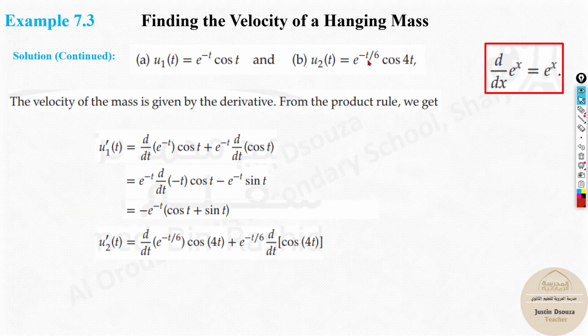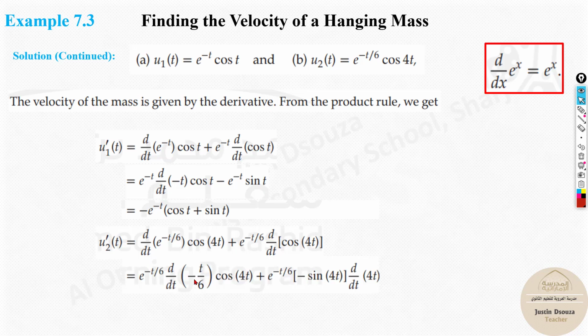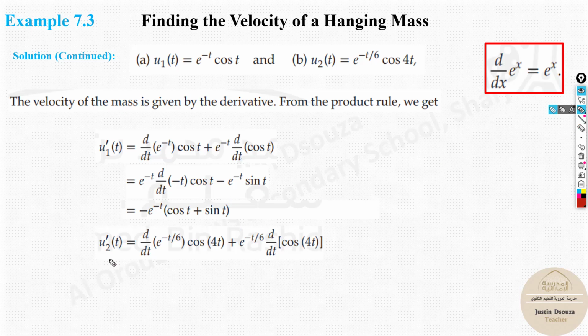And the same thing is done over here in the next. So this is the derivation of the same thing, e to the power minus t by 6 cos 4t. How? Derive the first term, second term as it is, plus the first term as it is, derivation of the second term. Let's look over here. When you derive this, first will be e to the power minus t by 6. Then multiply. What is minus t by 6 derivative? It would be minus 1 by 6.